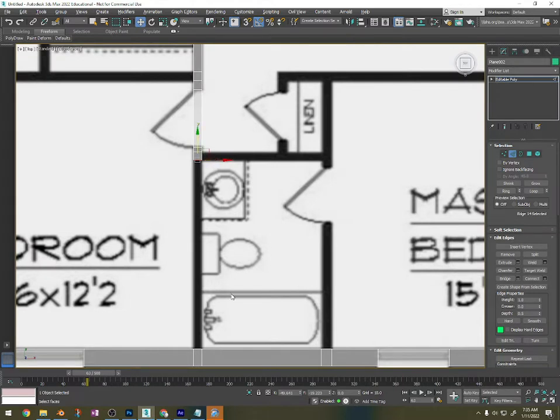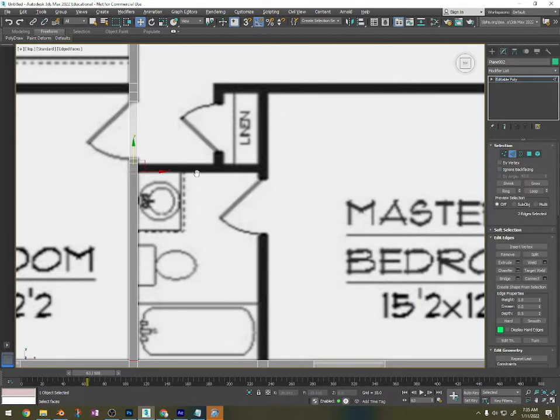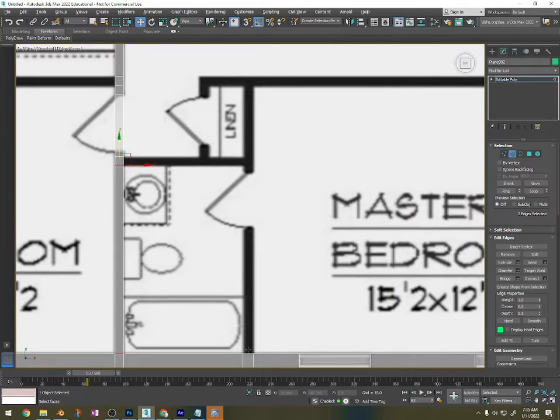And now it looks like I'm good to go ahead and bridge. So I'm going to hold control and click this edge. So I have this edge selected and that edge selected. I'm going to click bridge. And now I'm going to work this way. I'm going to click this edge here. It's alright if these aren't lined up exactly. We can change them in the end quite easily.